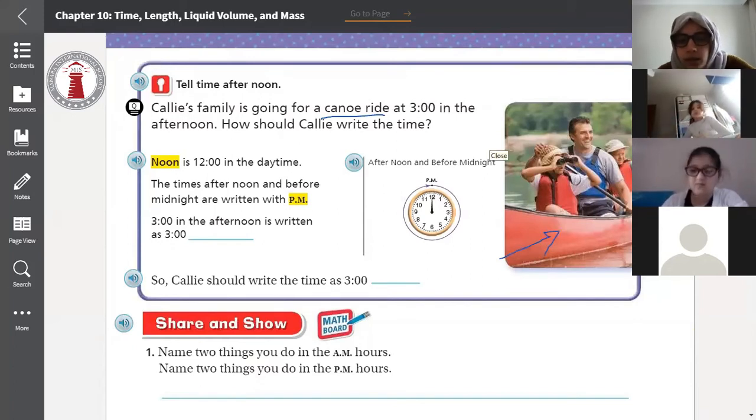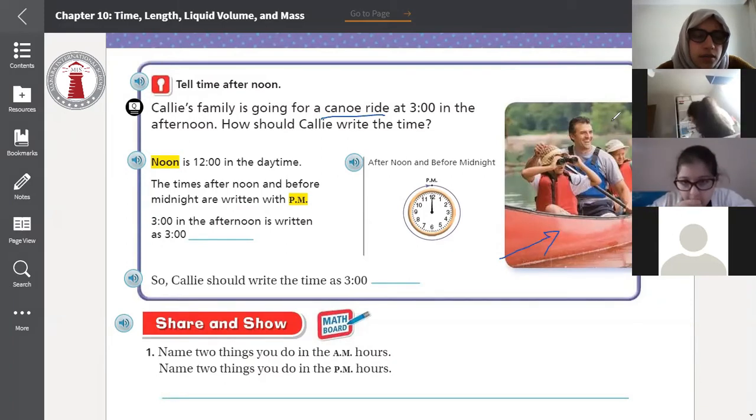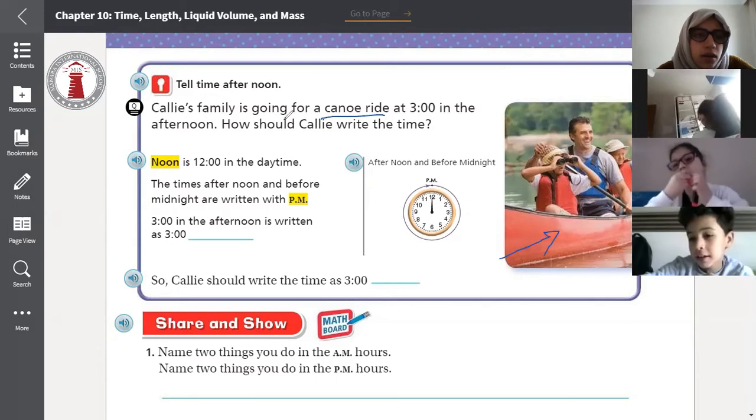Lama, you need to watch it again and test it later, okay? I can't explain to you how to draw in the middle of a lesson. And pay attention to the explanation now. Zaina, if you have a question, raise your hand. I can't check the chat box every 2 seconds, but I can see if you raise your hand. Go ahead, I see your hand up. Do you have a question?